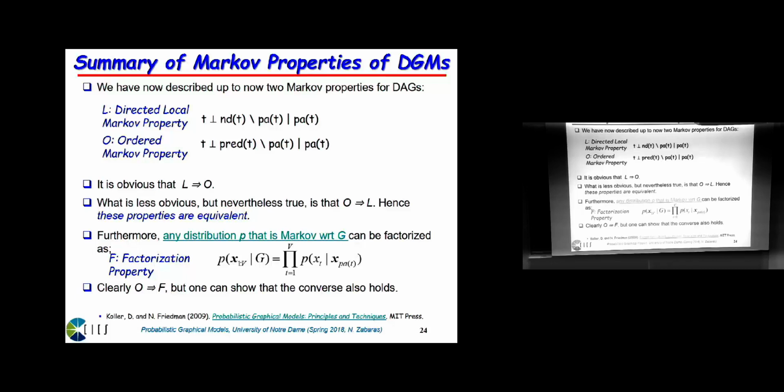And both of them can be shown to be equivalent with the factorization that we have seen starting in lecture 1, basically, for directed graphs. So again, a local property, an ordered Markov property, and this factorization, you can prove from one of them all the other ones, and the other way around. Remember, in some of the little examples we did, we started with this and we were proving those sort of identities, but also you can prove that starting with any of these, you can show that this factorization is true. All right.